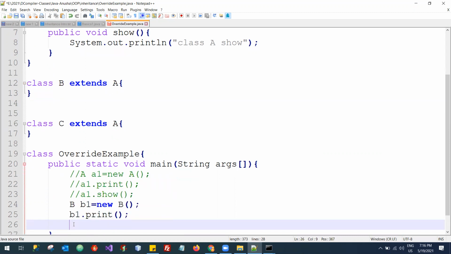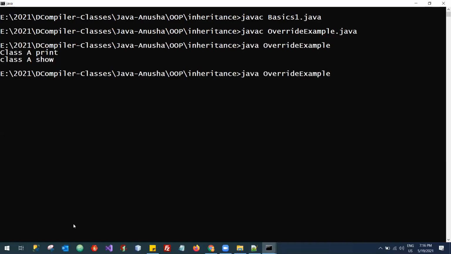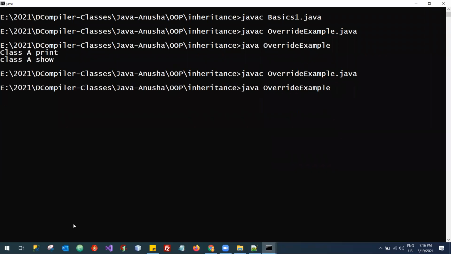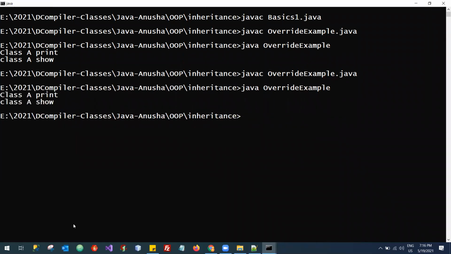Since it is inherited, you will see the same output when you create an object of B also. But the advantage is class B did not define it. It already has inherited from its parent. Correct? You can see the output on A. You can see the output in B object also.